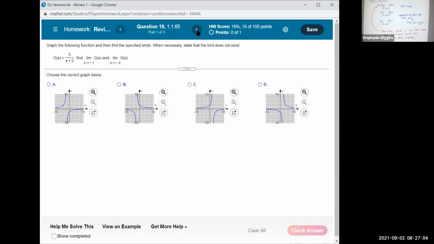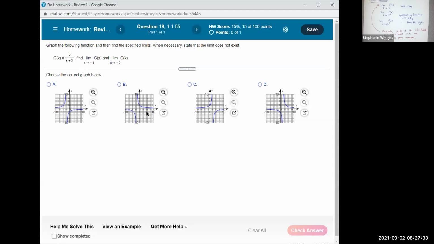We've done quite a bit of... Okay, let me just talk for a moment about limits of infinity. Here we have a rational function, and the limit is going to exist wherever the function is continuous. So remember, if your function is continuous, the limit will always exist at that point. This function is continuous everywhere except at -2.